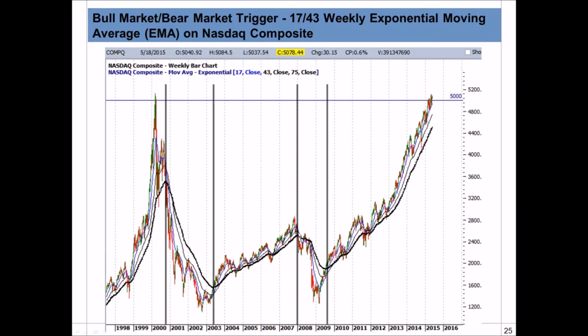Now, traders love this. I mean, this is when, for our directional strategy, we're going to be going 70% bearish, 30% bullish. So the 17 crosses, but now you don't get immediate confirmation until you see something like this. Usually the market will come down, and then it climbs, it retests one of these heavy-duty major support levels or resistance levels, it fails, and that's it. That's your confirmation that we are in a bear market. Make sure you close out all your long positions, and then if you're a trader, be buying puts or just go to cash and start buying bonds.